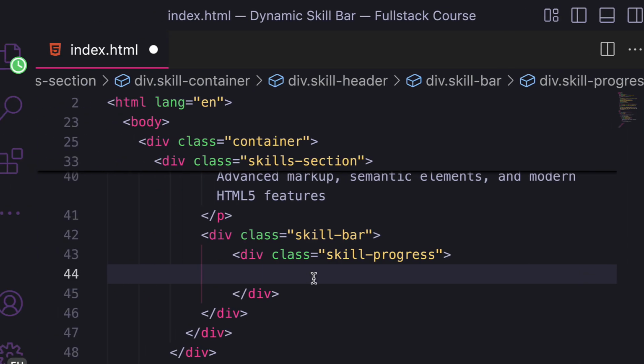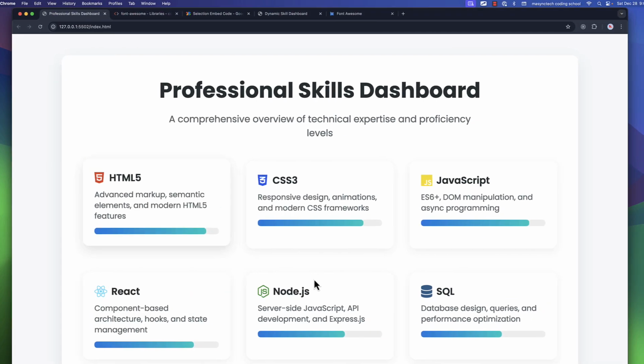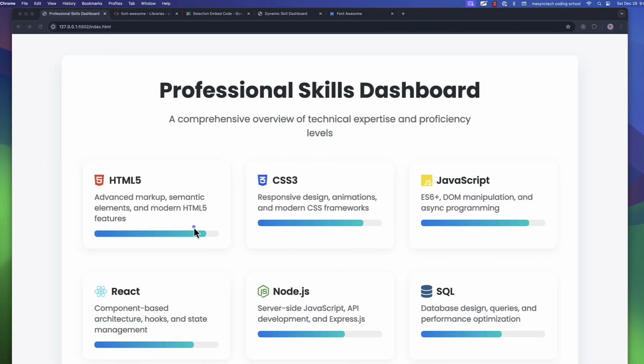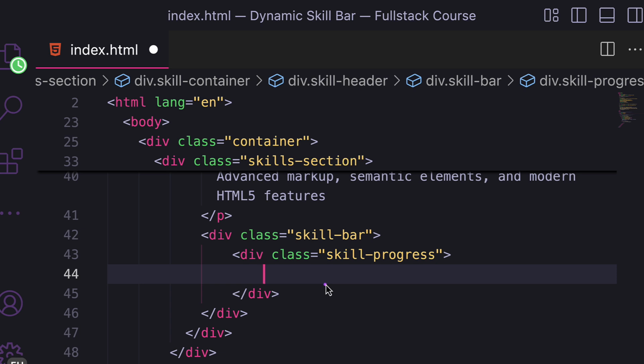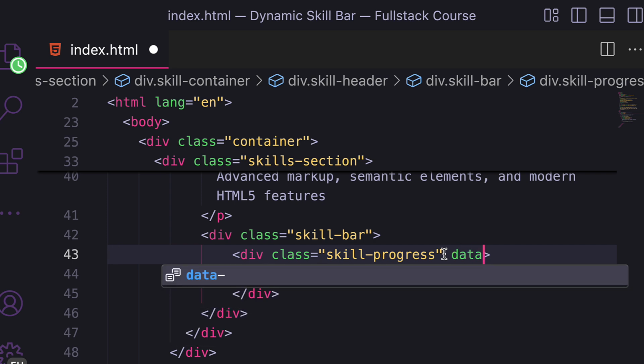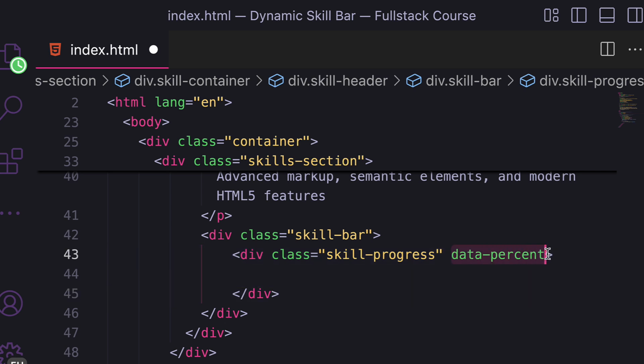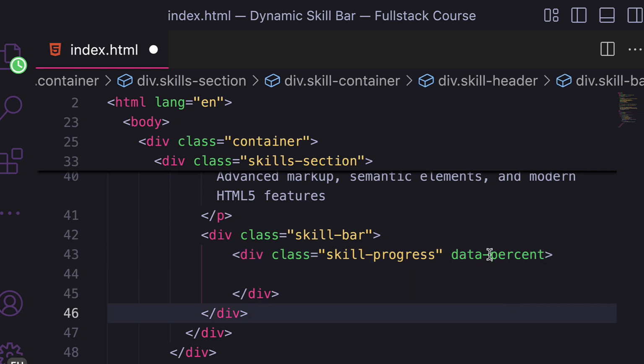And this is where the magic begins, and that is how to implement the progress bar. As you can see for this one, they have different lengths. So how are we going to do this one? This is where data attribute comes in. So in the div here, we are going to pass in what is called data- and then dash, and then I'm going to add percent. And this is what we call data attribute. And this is the syntax. Always it must begin with data- and then any custom name.